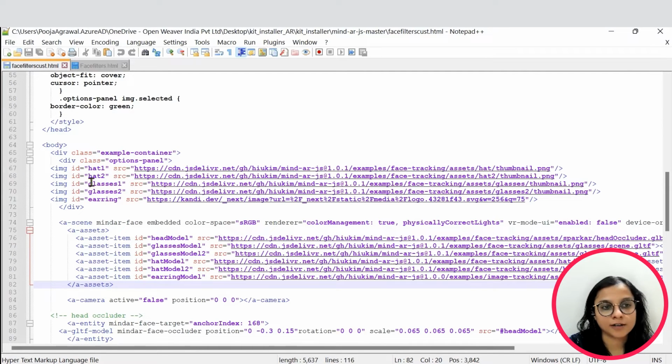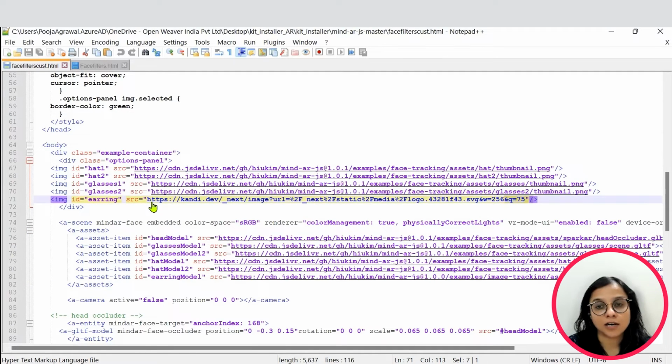If you want to showcase whatever you are changing on the head, then you can go for head. These IDs are the top ones. If you want to place it over your eyes, then you can go for these two. And then I am changing it for the earrings, so I place it here in the last, right? You just have to get this link for any cloud image that you would like to use as a placeholder.